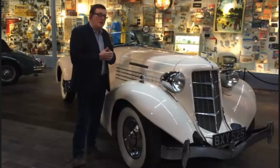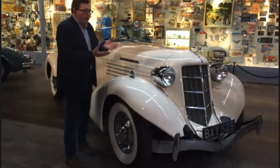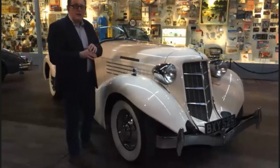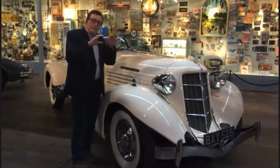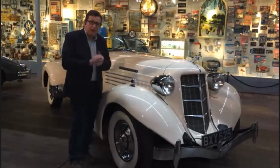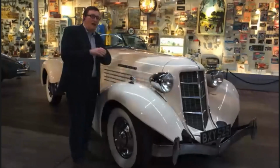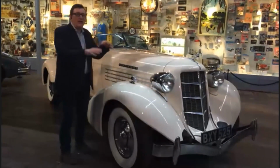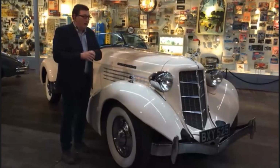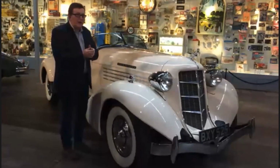Then we spoke to someone in America who was rebuilding one of these, and we said about trying to get it all jigged and get the body line. And he said, have you tightened the body down to the chassis on felt pads? We said, yes, we have. He said, right, loosen all the bolts. Don't have it tight, have it wobbling about a bit, because that's the only way it will settle down. And that's exactly what we did. And then after a few hundred miles, just nipped things up.